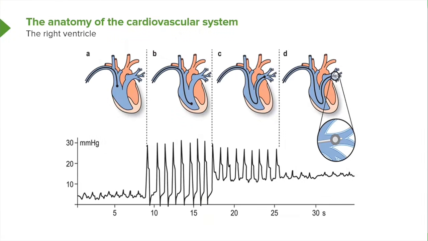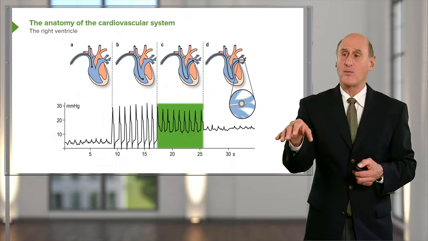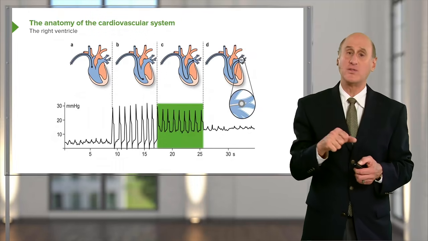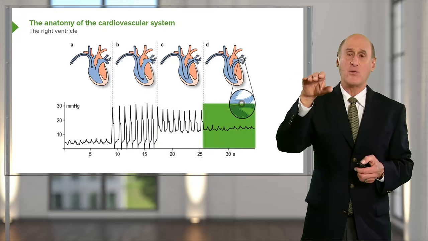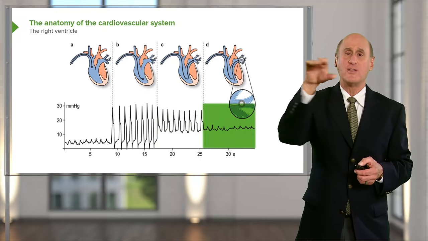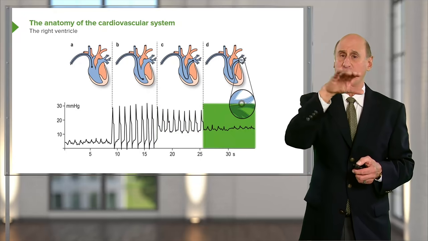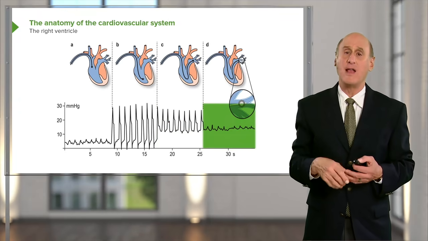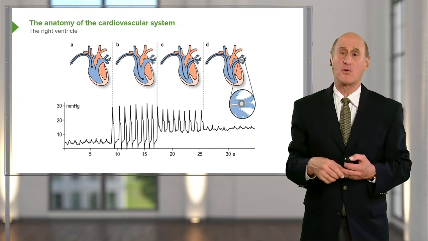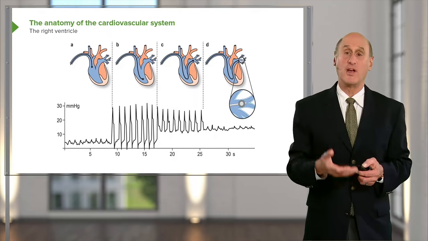We see that the blood passes through the heart, starting at a very low pressure in the right atrium. The tricuspid valve opens, blood flows into the right ventricle, and it squeezes, and then you see the pressure going up for the right ventricle. And then when the pulmonary valve closes, the pressure falls again down to the baseline where the tricuspid valve opens again and blood flows into the right ventricle. Out in the pulmonary artery, when the pulmonary valve closes, the pressure no longer falls anymore, and you see a sort of baseline pulmonary artery pressure that's transmitted across to the pulmonary capillaries and eventually to the pulmonary veins and the left atrium.